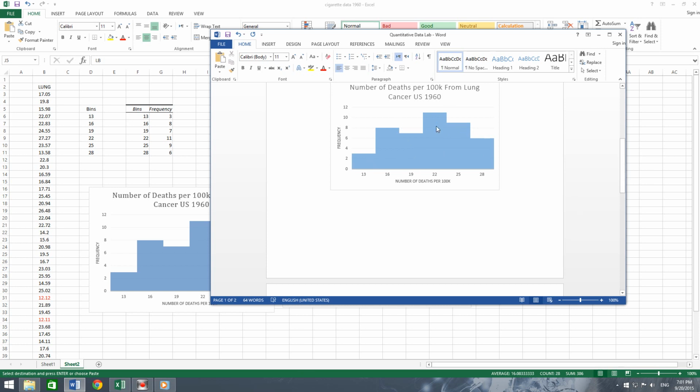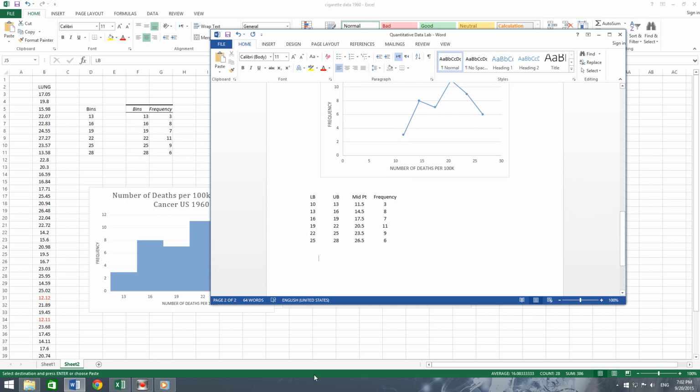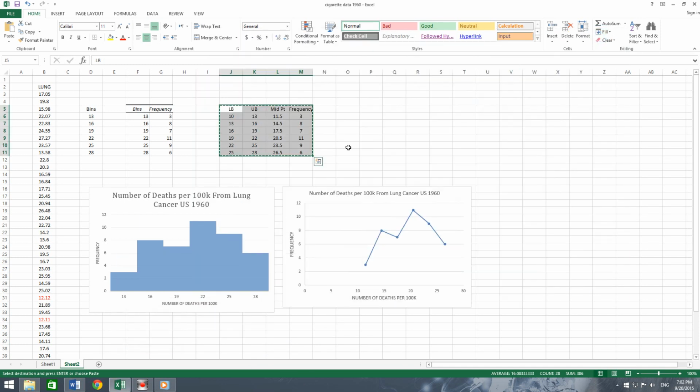In the histogram, it does seem like there's a little bit of a left skew. That's not so easy to see in this particular case, perhaps, but that is the frequency polygon. Okay, we'll continue with the ogive in the next video.